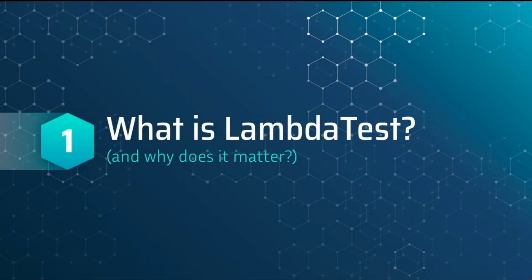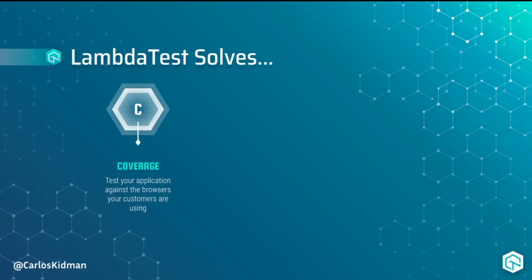Now that we've talked about what LambdaTest is, we can talk about why it matters. LambdaTest solves a lot of problems that many of us face. First off, it solves the coverage problem. Without a solution like LambdaTest, you'd have to make sure all of the browsers are installed on your machine so you can test your application against each one. But if you're on a Mac and you need to test Internet Explorer, you have to get access to a Windows machine somehow. If you have an iPhone but you need to test against Android, you need to borrow someone else's phone or manage a device farm, which many of us know is time-consuming and frustrating.